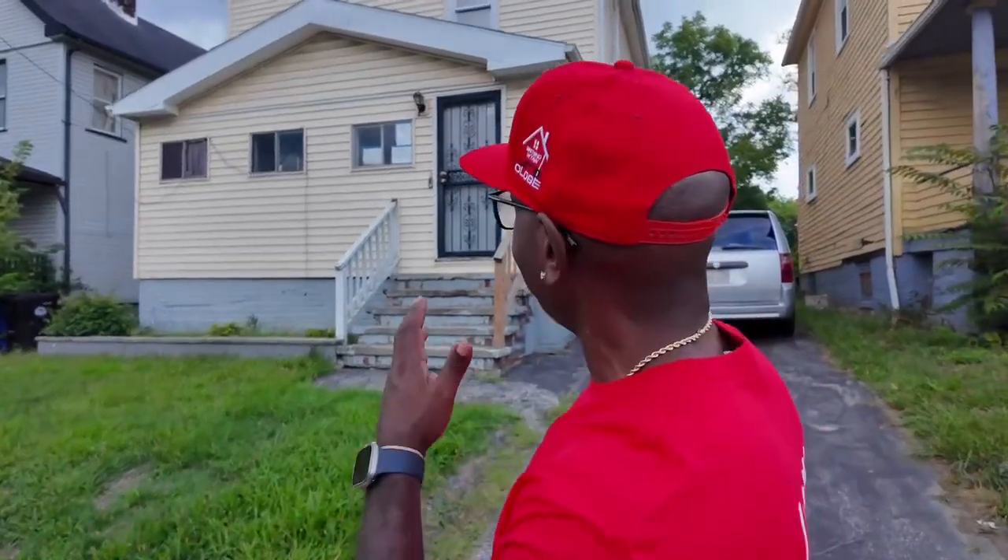What's up, so this is Light-Skinned Keisha — ain't she cute? I picked up Light-Skinned Keisha and I haven't closed yet. How I bought this property, I'm waiting on it to transfer, but I paid for it in full and I have it sold already. The strategy I use with this property is called a wholesale flip — I buy properties at wholesale price, turn around and flip those properties without doing any work, and I make a minimum of 20 to 40 percent return on my money.